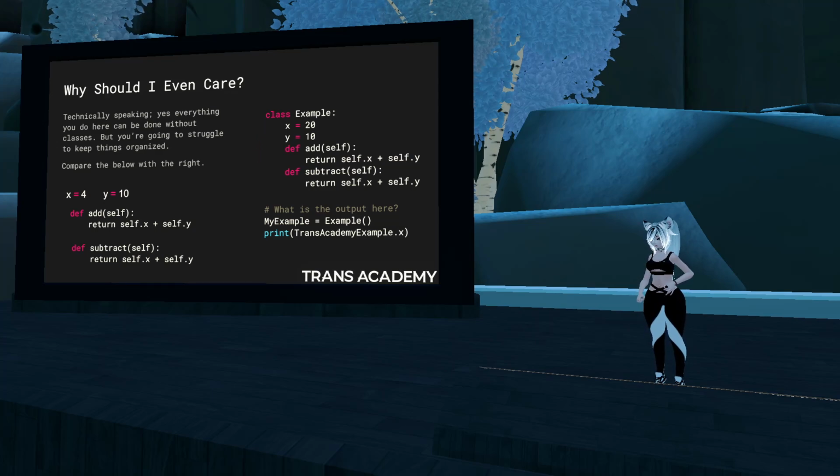On the right-hand side, we have a class, referred to as example, and this is basically taking all these variables we have, and the functions, and just consolidating them down into one place. This is going to be a little bit easier to work with because you're going to have all of your individual values contained within this. You're also going to have your functions contained within it, and it just makes it a little bit easier to stay organized.